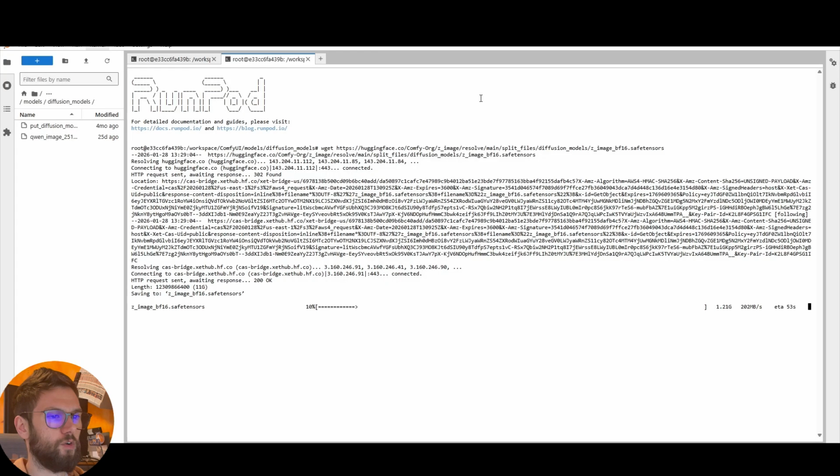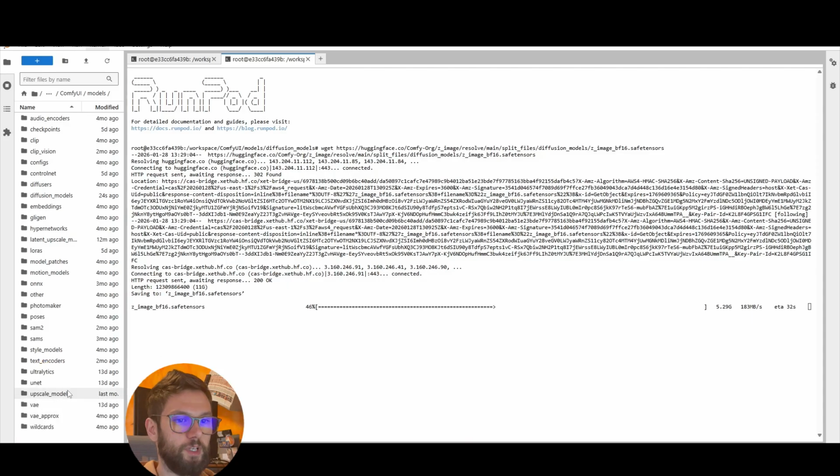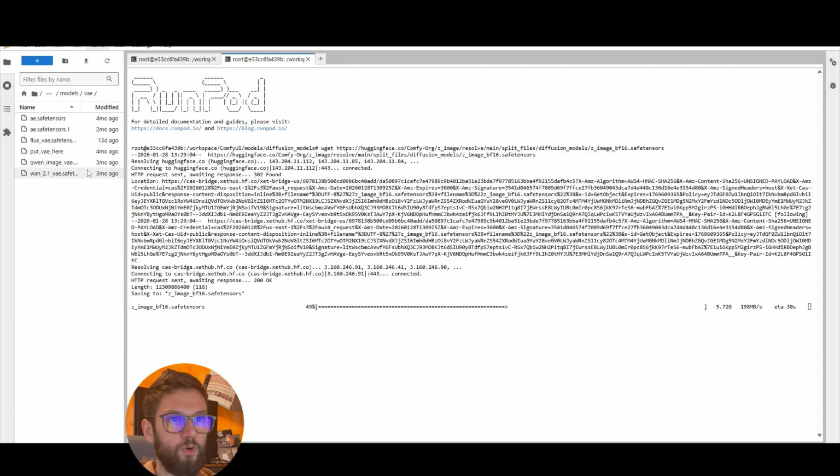Of course, I already have all the other stuff that we need, so I already have the VAE, the text encoders, and so on. But if this is the first time that you download Z Image, you may have to download other stuff too. Maybe you have to download the VAE. Same thing, you copy the URL, go into your VAE folder, type wget, and you have it here.